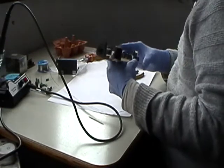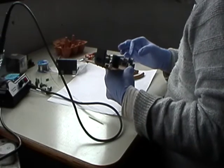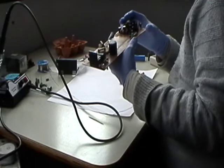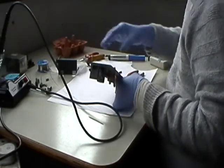Right, so the next one is, where are we? Okay, so we're going to have a look at the 470. 470 mic, C121.